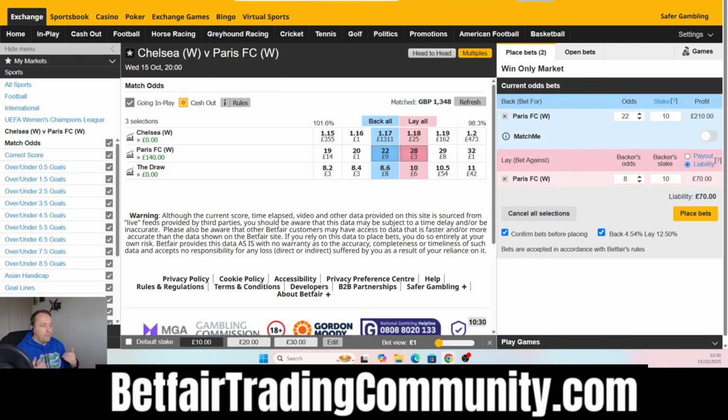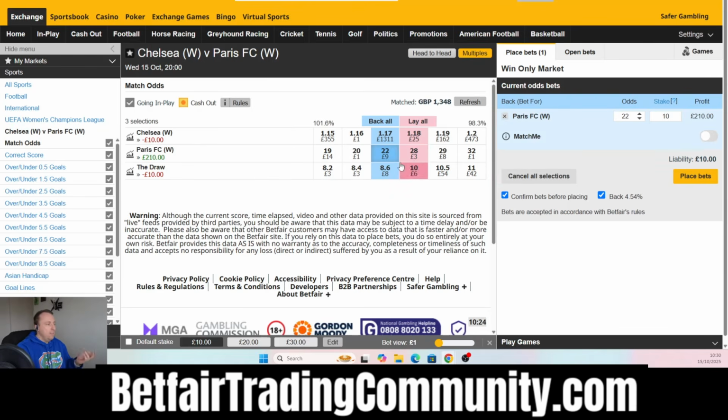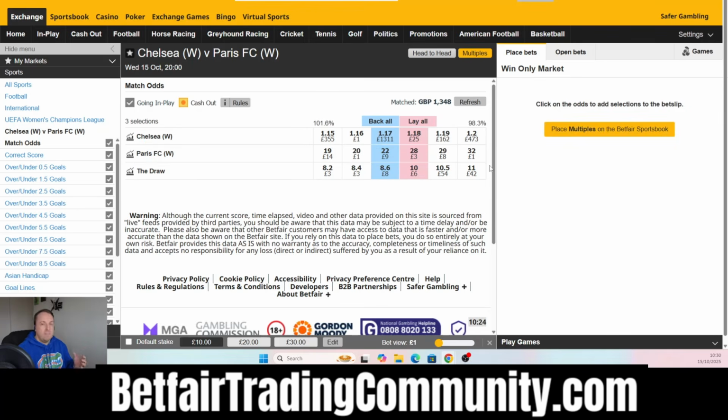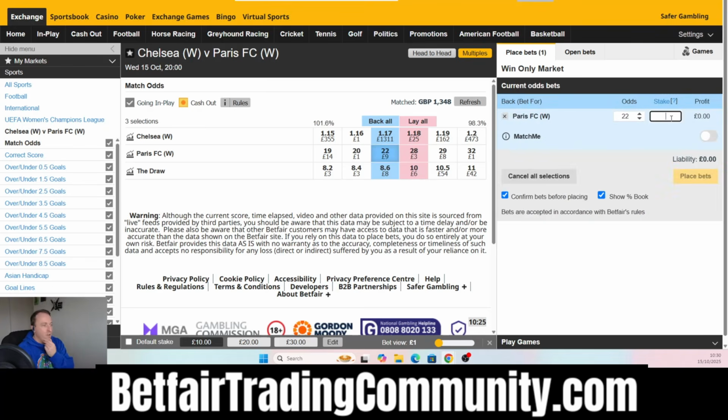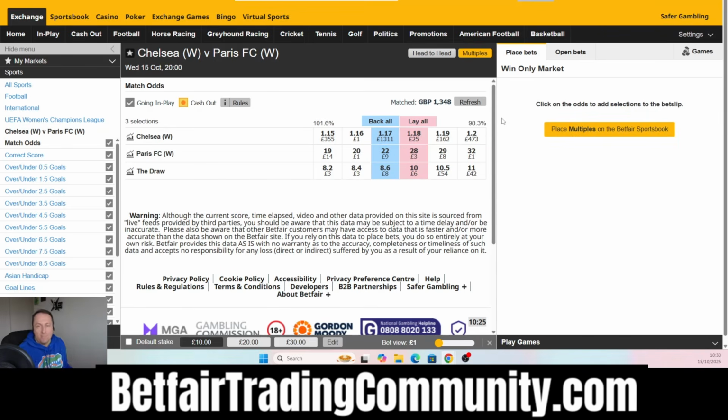The other thing to look at is how jumpy odds will be. Okay, so odds can be all over the place in a market like this. Now, if I was going to back Paris FC, because this is a really good example, one of the mistakes I've seen a lot of traders make is they go, yeah, I really like Paris FC. I think 22 is good value. I'm going to back them. They come here and they ignore the gap and they just go, okay, I'm going to back at odds of 22, right? Because it's available. Okay, it's £9 available. Maybe I just use a £9 stake to start with. Maybe you want to up that as the price comes back and you maybe get that 22 again.